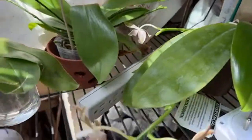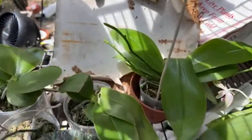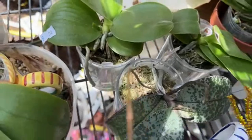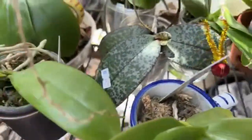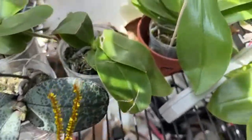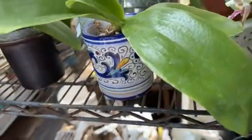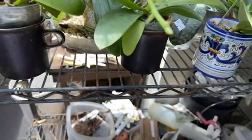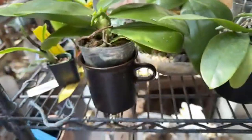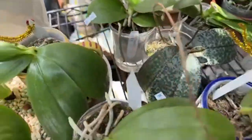Back here, I'm not sure what that is. Probably a manii. I'm not sure, but it's got spikes. This is my KS Happy Eagle. This here is in spike again. It just finished blooming. This is Phalaenopsis celadensis. And then here is Tabasco, and then I've got this Phalaenopsis, this is my manii. And over here, this is Super Zebra, KS, but they are doing well. They are developing really nicely.